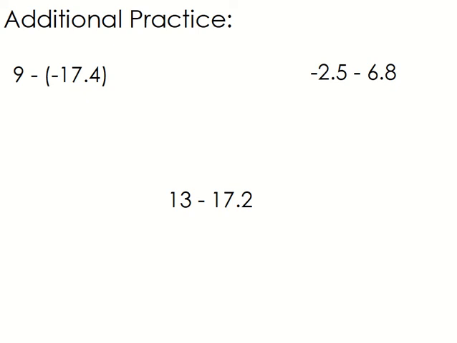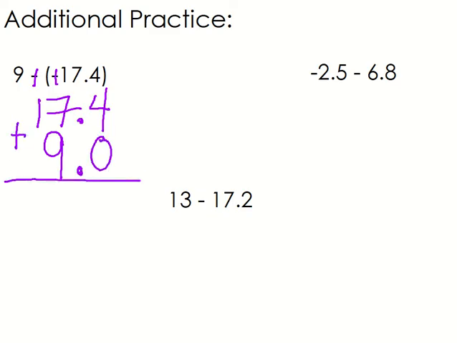So this first one, the very first thing I'm going to do is add the opposite. That's my rule for subtraction. Now I can see this is +9, +17 and 4/10. They're the same sign. So I'm actually just going to add them together. But I need to add a 0 for my 9. So 4, that's 16. 2, bring my decimal down, and it stays positive because they are both positive.